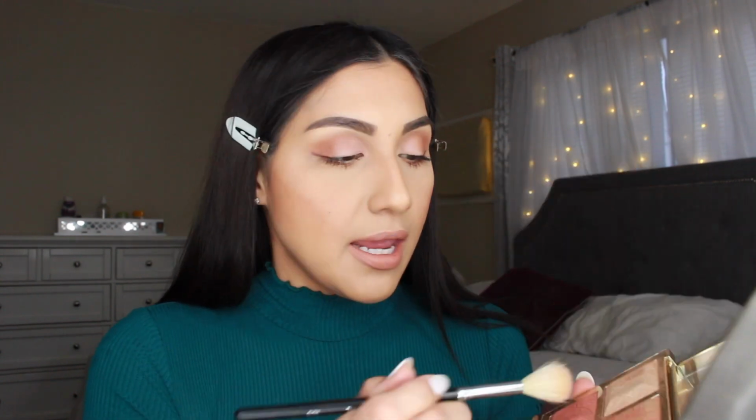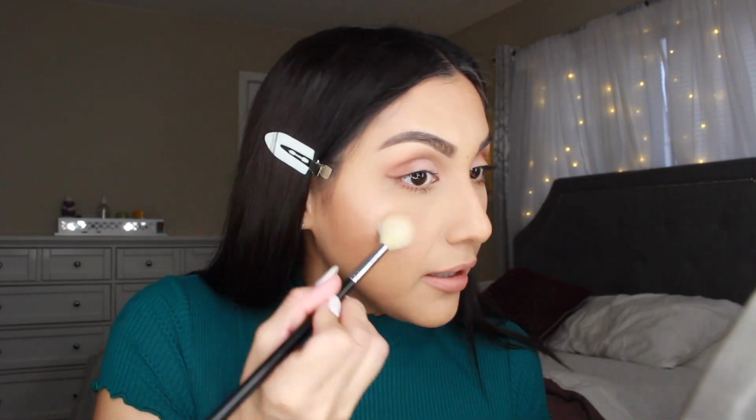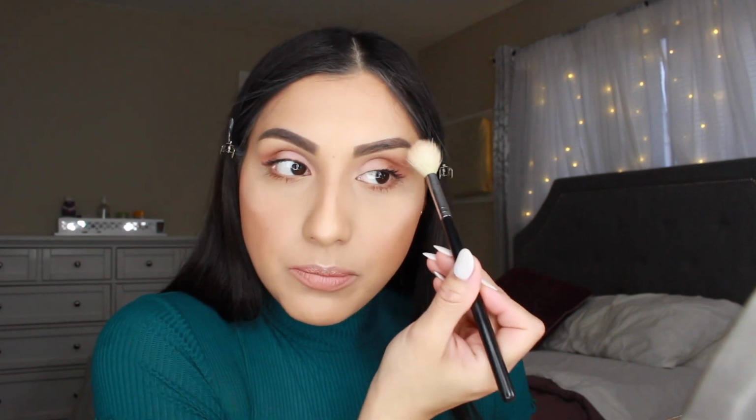For blush, I'm gonna go in with my Becca, Chloe, and Malika BFF palette. And I'm just gonna use the highlighter from the palette and just apply that right on the high points, the tip of the nose, Cupid's bow, a little bit on the brow bone, nothing crazy. And I'll go in with a little bit on the inner corner.